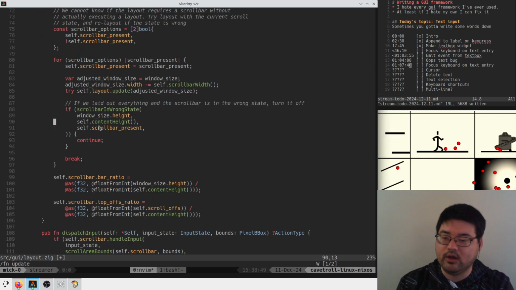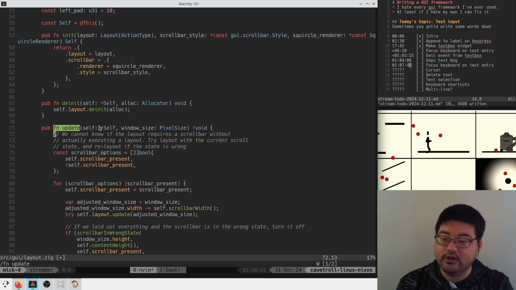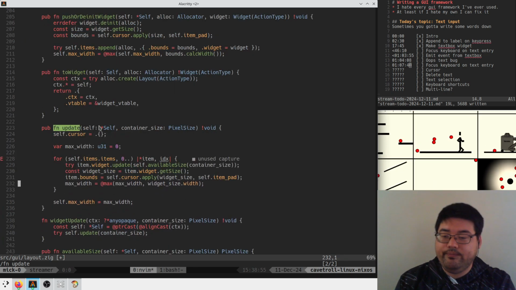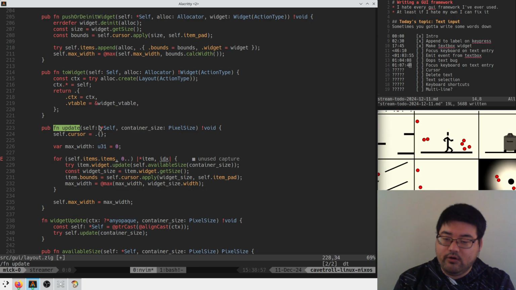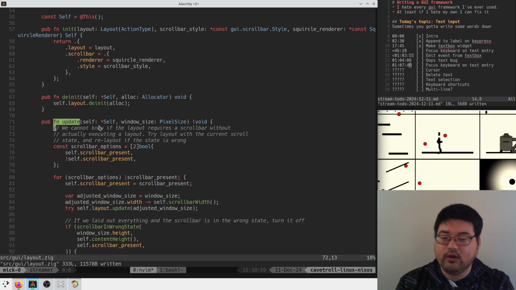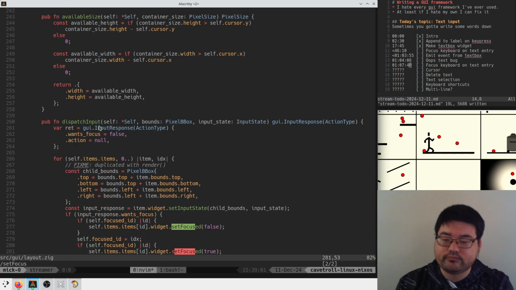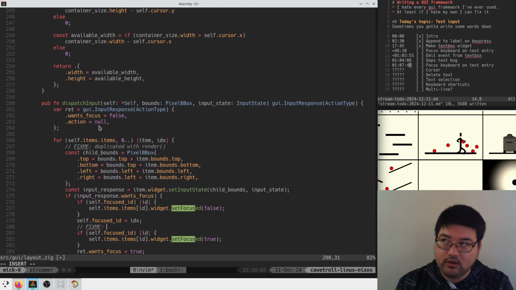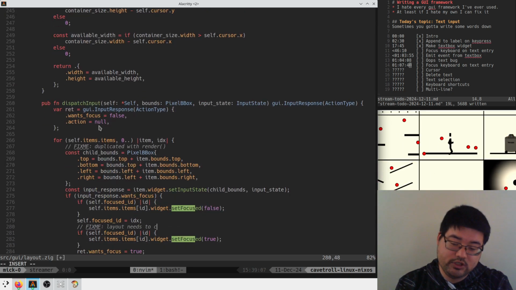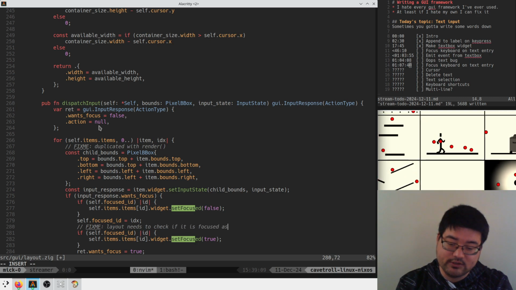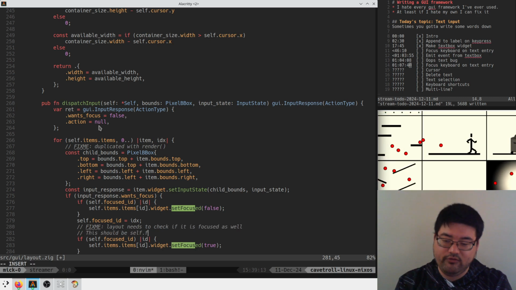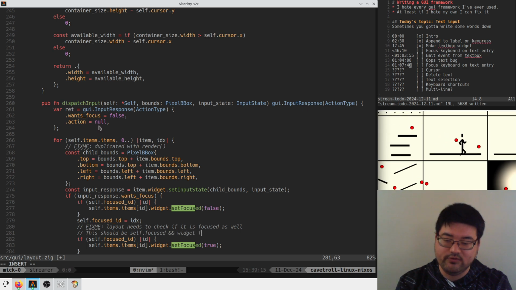But we'll do that later. So let's just not do focusing here. We'll do it when it's requested. Okay. So let's just put a fix me here and say layout needs to check if it is focused as well, right? This should be self focused and widget focused or something.